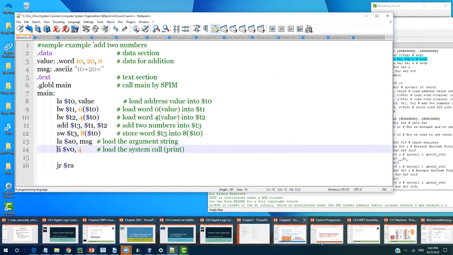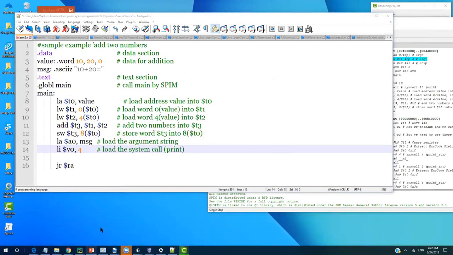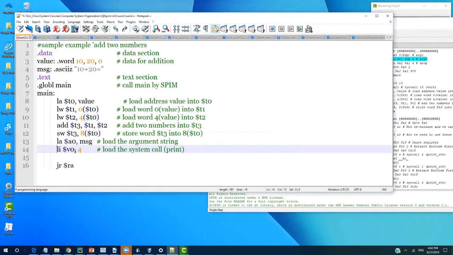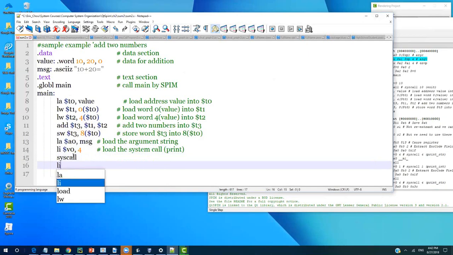After that, what should I do? I also need to do the system call, and that will call system call 4 to print out. So the next one is right here. I just do the system call, and that will write out the message. And then the next one is load immediate.